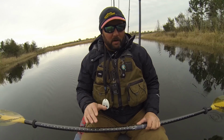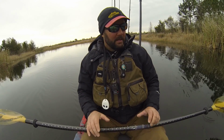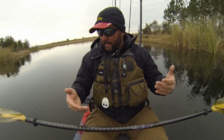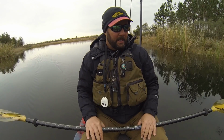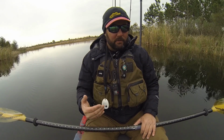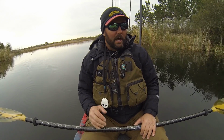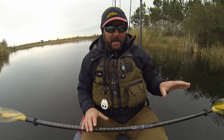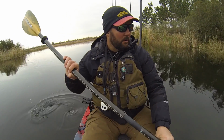The bass want to spawn. It was 64, 65 degree water temperature a couple of days ago. They really do want to spawn. So what's going to happen is those big females and some of the males are going to pull out of the shallow water and go to the first drop or the first big piece of cover and just kind of hang out at whatever depth they feel comfortable at. If that first drop is at 3 feet and they don't want to be at 3 feet, they're going to pull out until they get to that comfortable temperature. A lot of them will buck up into the thick cover and just kind of hang out there if the sun's shining and get warm. So that's what I'm trying to determine right now.